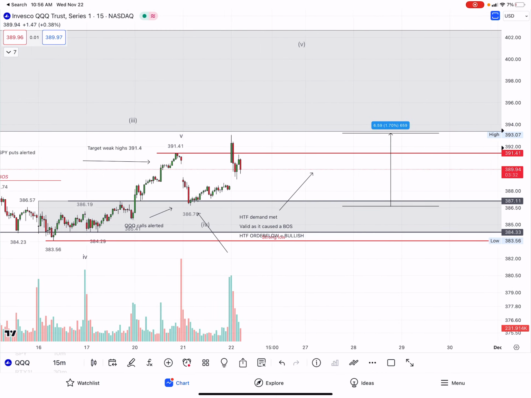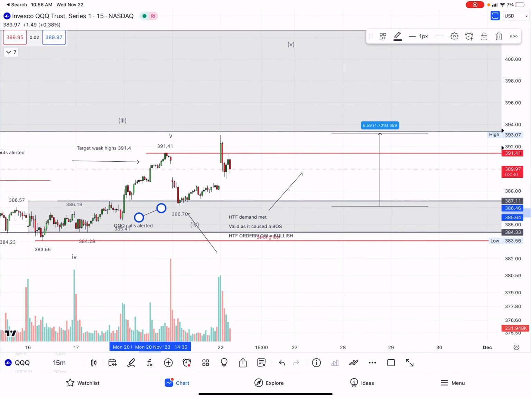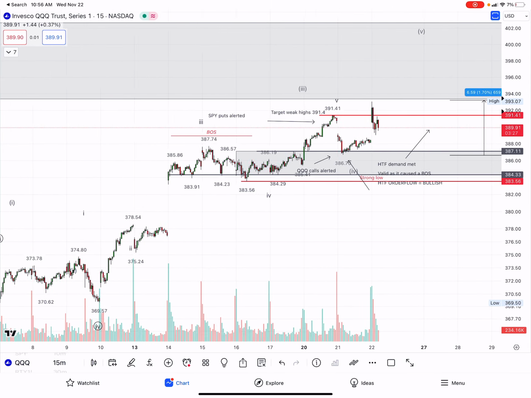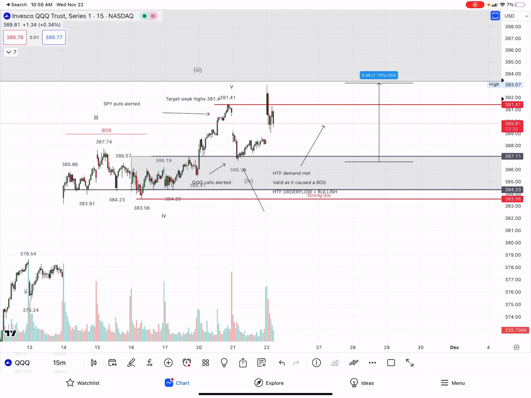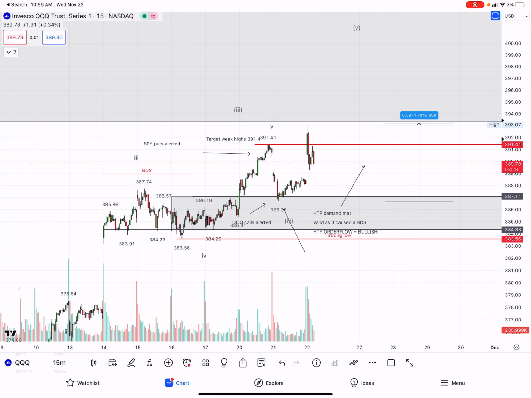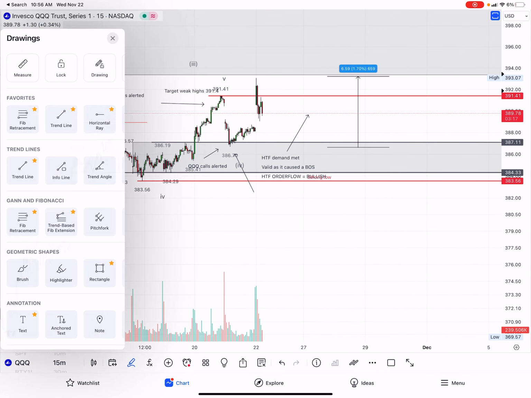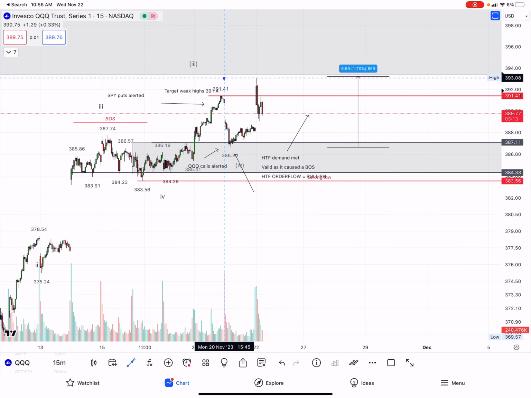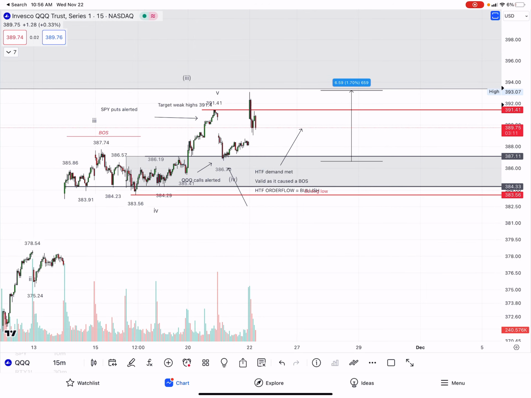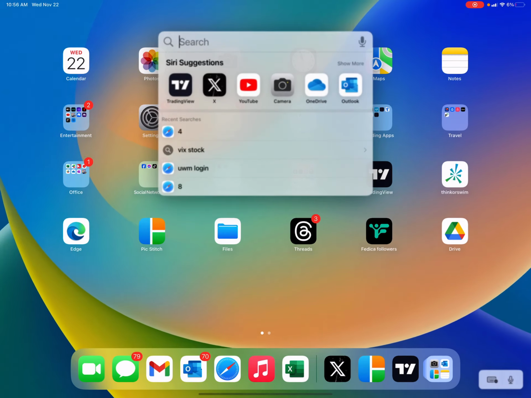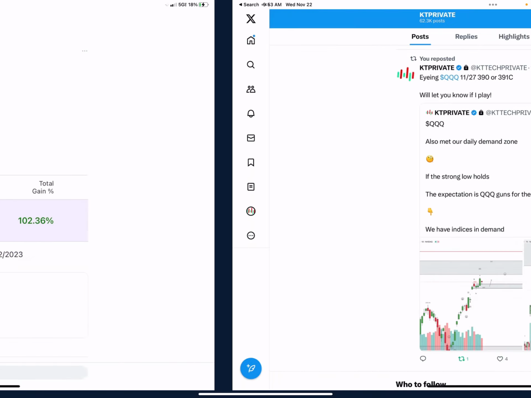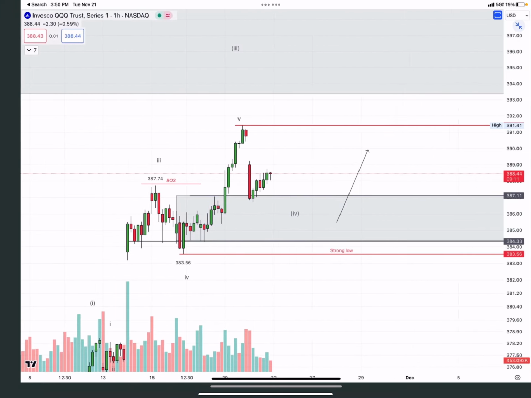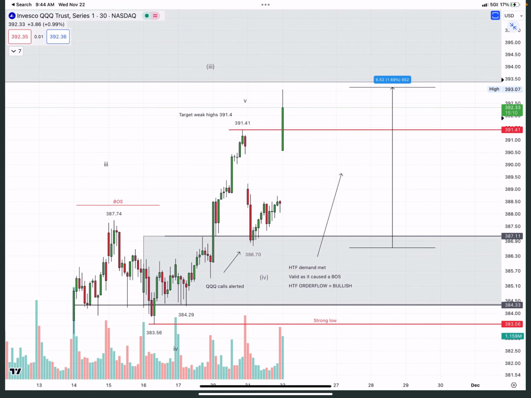This is the power of following directional market order flow. This is the power of following the institutional and directional market order flow, and this is how you properly trade supply and demand, guys, because if you are not incorporating structure, then your supply and demand zones are useless, because you are not identifying who is in control. Because ultimately, guys, when we're trading, we want to identify whether price is going to look to run weak highs or weak lows, and that is what I teach in my group, guys. That is literally exactly what we talked about right here. Look at this, before and after, guys. I cannot make this stuff up.